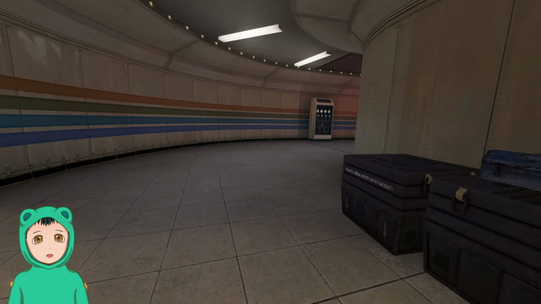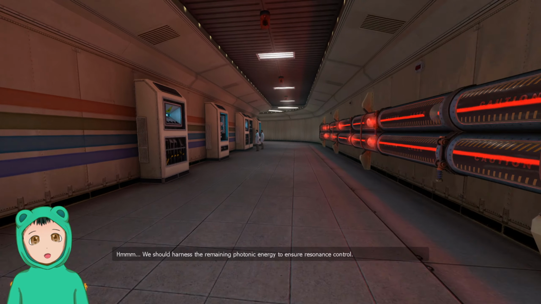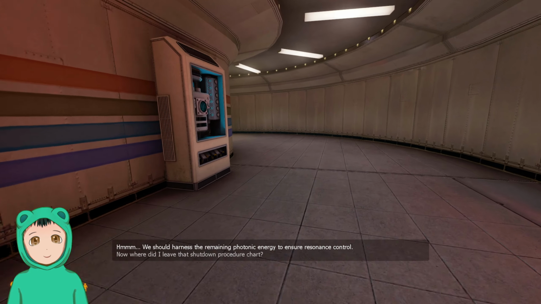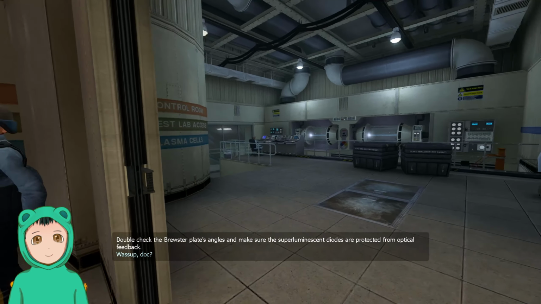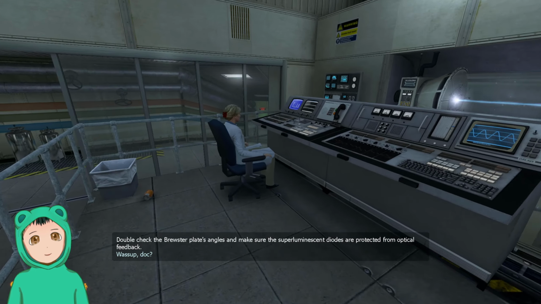I remember there was Dr. Vance somewhere down here. I just don't remember where. I think it was in the room. In this room? Maybe? No, not this room. It was like one of the lower rooms.